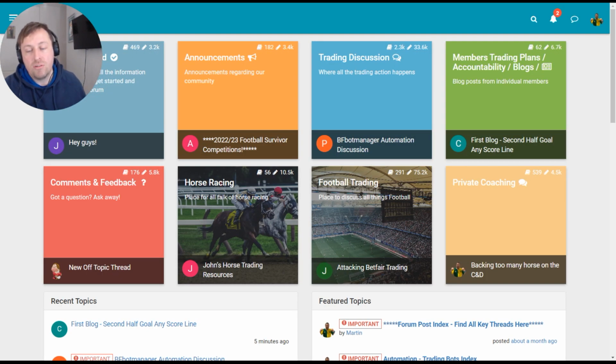So we go over to the forum here. Once you click that button, it'll probably ask you to log in. Most of the time all you have to do is click the login button. You don't actually have to put your login details or anything because it will know that you're already logged into our site. And yeah, this is the forum.